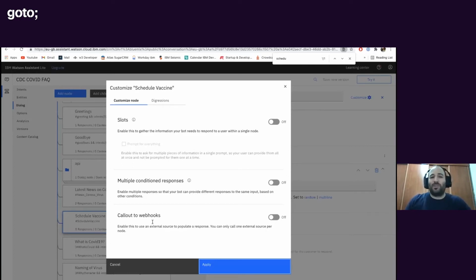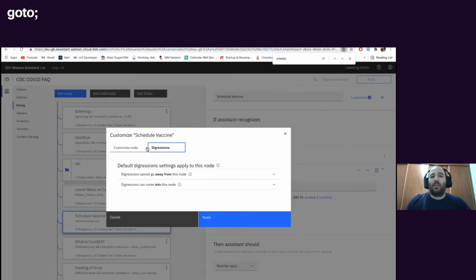And we have something called digressions, which basically helps us get out of the node and back to the node if needed, depending on the user conversation. It's a bit difficult to understand, but it really can help the conversation flow and give the user a good experience.